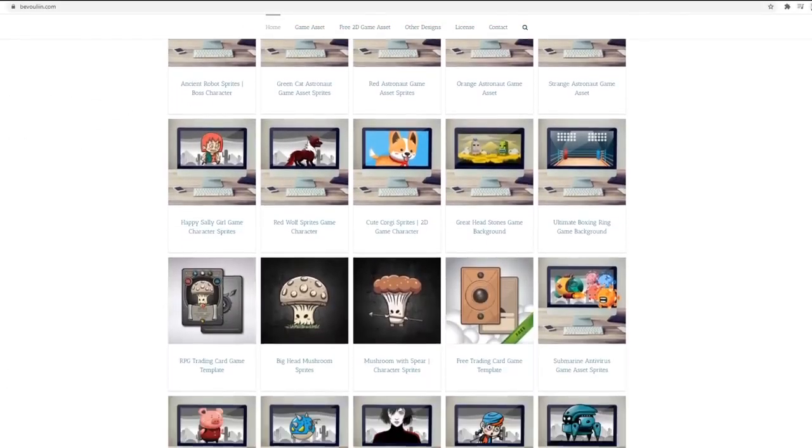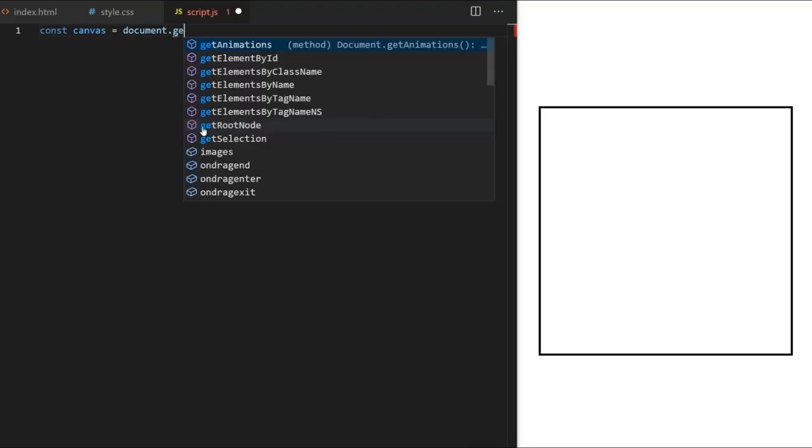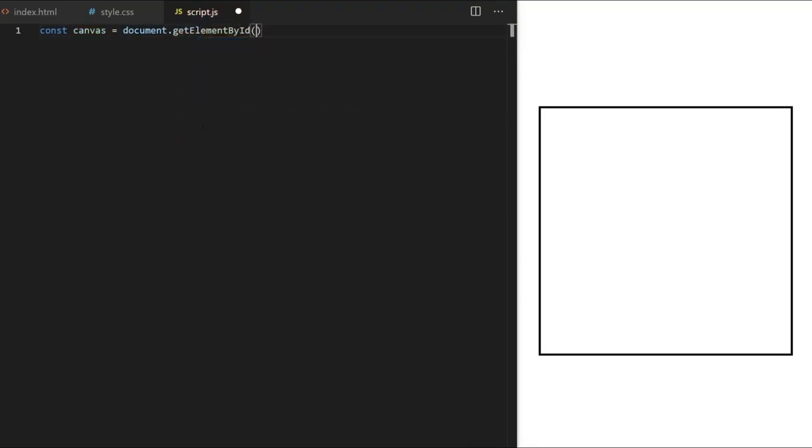Now let's do a quick JavaScript setup. I will show you how little code you need to animate something on canvas. I create a custom variable called canvas that will hold a reference to my actual HTML canvas element I created in index.html. I point JavaScript towards it using getElementById, and I pass it the ID I gave it, canvas1. A constant variable I call, for example, ctx, shortcut for context, is equal to this canvas variable from line 1 dot getContext, and I pass it 2D.